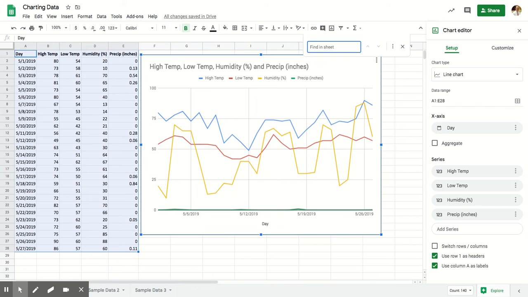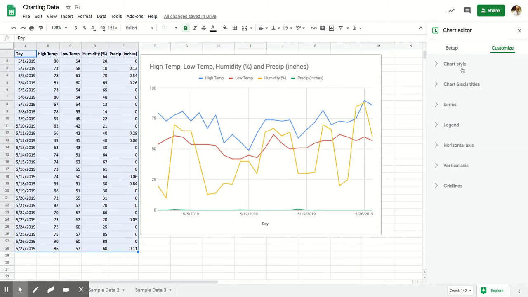But now we want to maybe make a couple of changes if we need to. Generally, I find that the easiest thing to do, if you want to change something about your graph, is you can look for that information in two places. Either look at this customize section over here, where here is a lot of the different pieces, parts of the chart, and how you can adjust them.